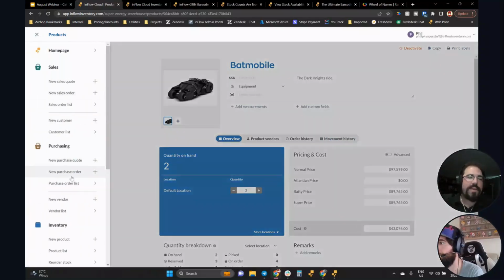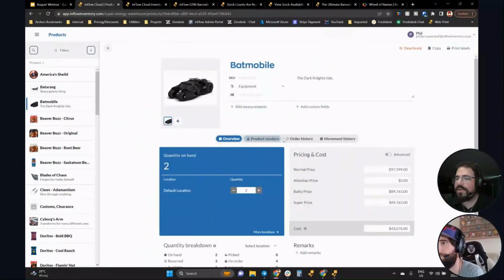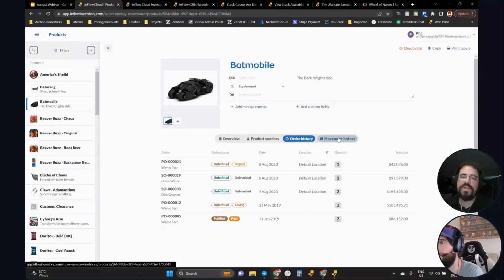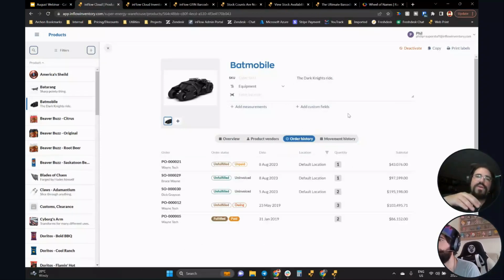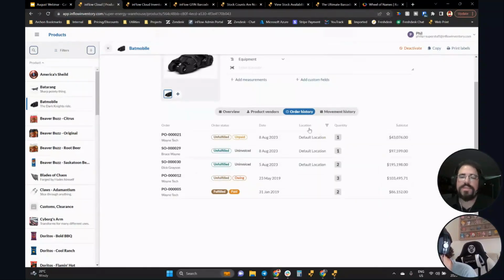So again, here I'm able to go to my product list nice and easily. I can pick any of my products. We've got the same kind of tabs like we have on those customer things. So again, we're trying to make the web app uniform, with everything having a very similar feel and look. But we've added in now the order history tab as well as the movement history so that you don't have to run reports for every single thing to try and track down where did the stock for this go, or how did this end up happening. You can filter on this by location when you're on your order history, so you can find if there is a specific location or anything like that that you're trying to find.